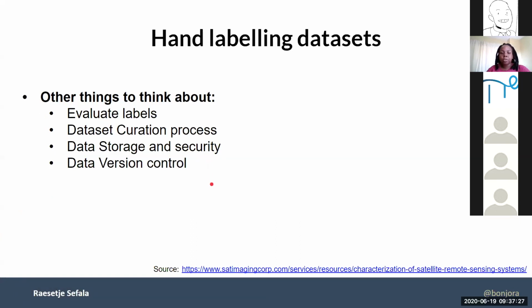And data version control. I find that usually when you hand label, there's a first batch that you hand label, and then you find out that it could be made better this way, that way. And then you have to move to a different version. And then maybe towards the end, you find that you have tuned things too much. Maybe you might need to go back to an earlier version. So having version control around that can be very, very helpful given that situation.